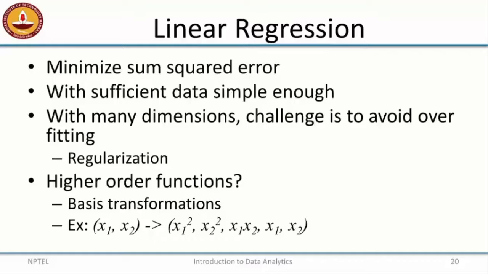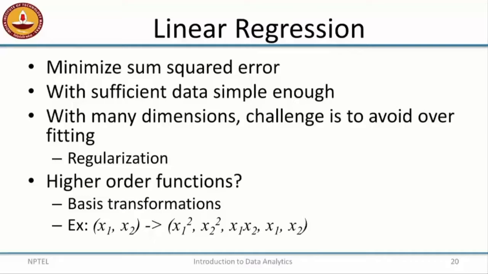One simple way of doing this is to look at what are known as basis transformations. You take the input, say x1 and x2, two variables that describe the data, and then I translate that into a much larger description by adding second order terms. So I take x1, x2, and create x1 squared, x2 squared, the product x1 x2, and then the original variables x1 and x2. Now that gives me 5-dimensional data. So I took the 2-dimensional data and converted it to 5-dimensional data.